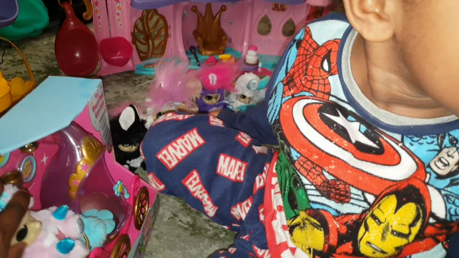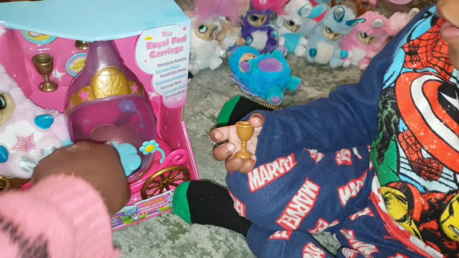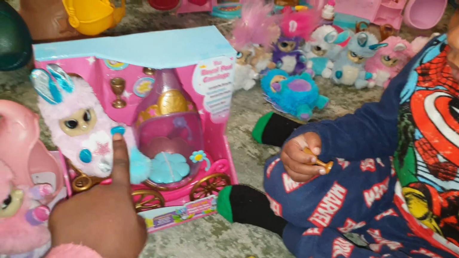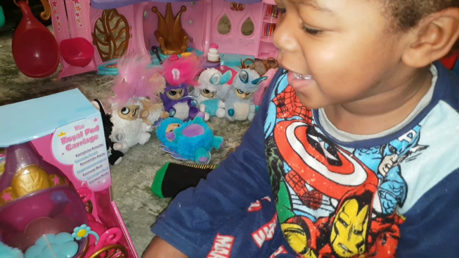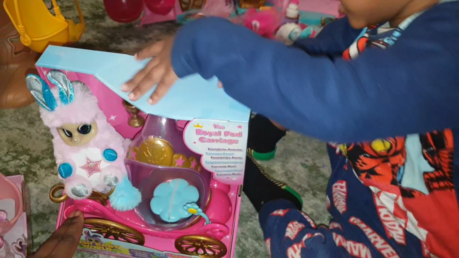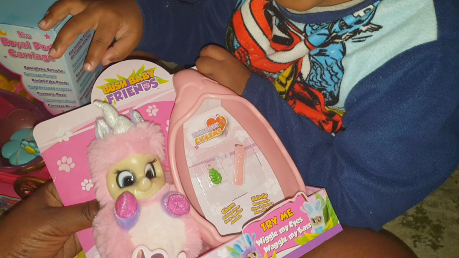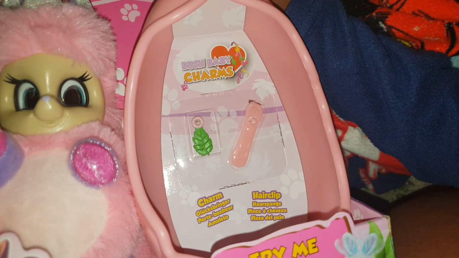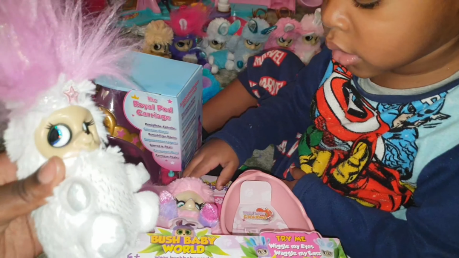Let's open it up. Look at this beautiful carriage. I love this sleepy pod. Look at that, she's got a flower in there. Wow. What did you say her name was? Starlina. She's just got everything, hasn't she? You can wiggle her little unicorn horn, and you get a little charm of this one. You can clip it onto the hair clip, and then you can clip it onto the ones that have got hair. Who's this one?